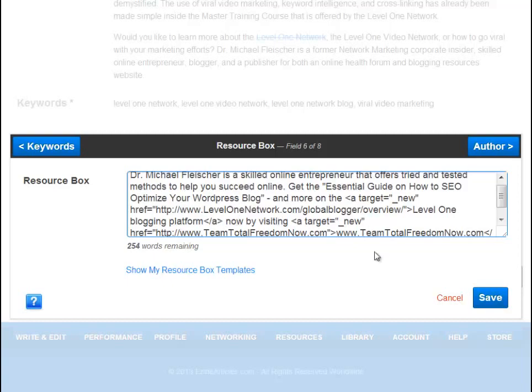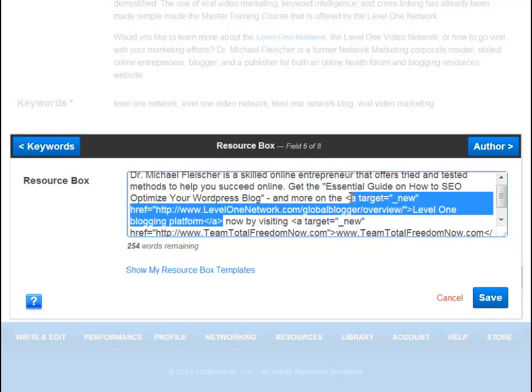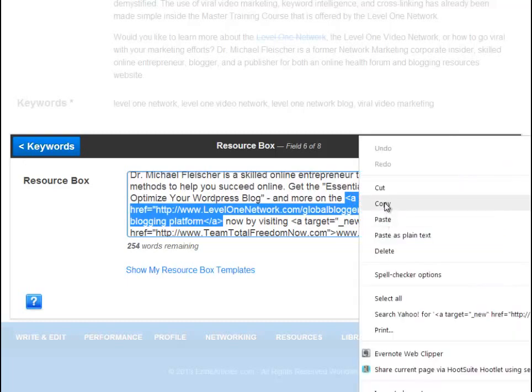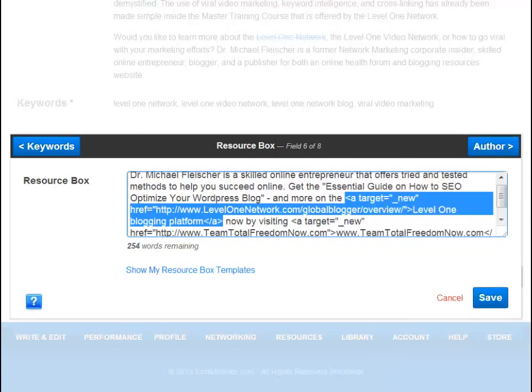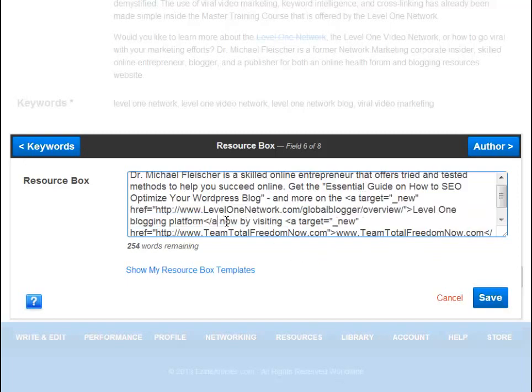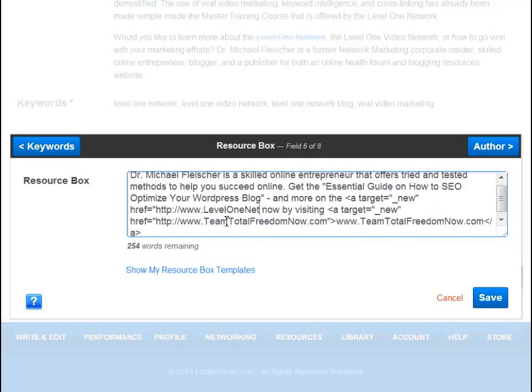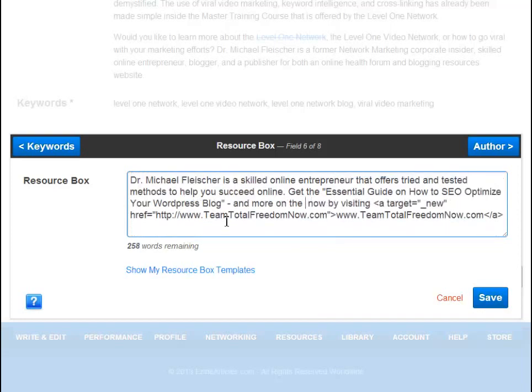If I had no code in there, let's say prior to the code, okay? Let's take the code out. Actually, I have to be very careful in doing this. If I were to take this code out, this is the entire code right here that I would have to take out. I'm just going to copy it so I can put it back in there when I need it. But I want to show you what you'll be reading before you do any of this. So I'm going to take that code out for now.